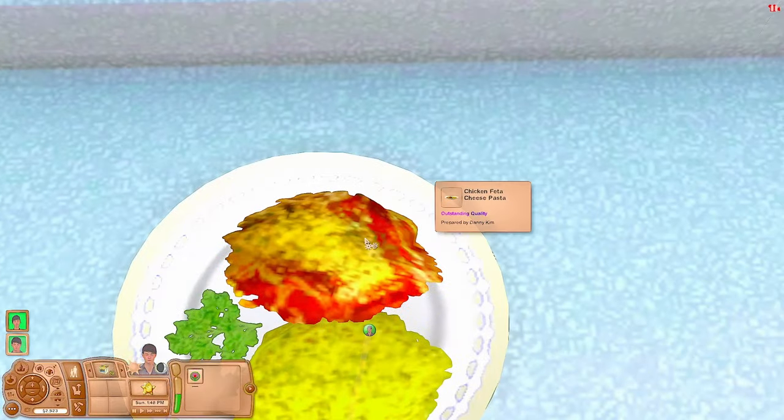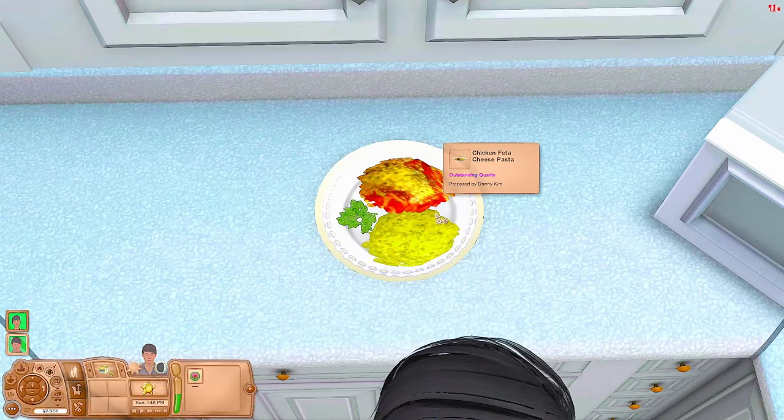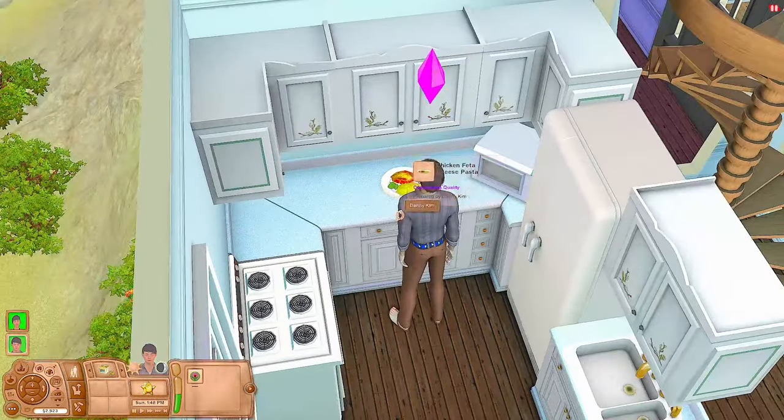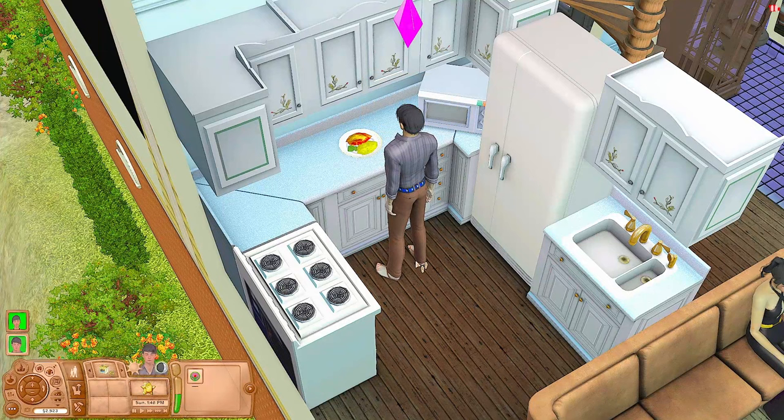Now, as you can see, this could be anything. This could be a pork pasta. This could be a chicken pasta. This could be a steak pasta. You can make a bacon bit pasta. Like, you can make anything. This is what I mean, that the meshes are going to go a long way. All of these mods, they're doing most of the heavy lifting for you. So we're going to put that in.